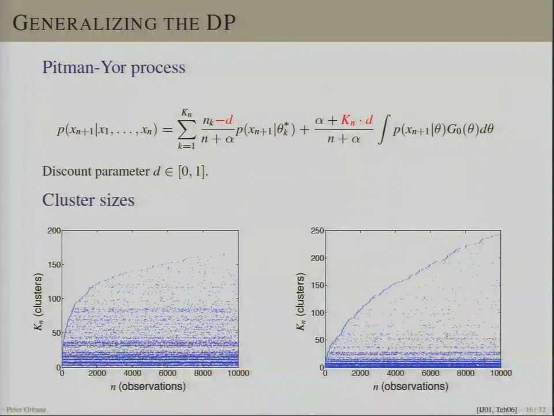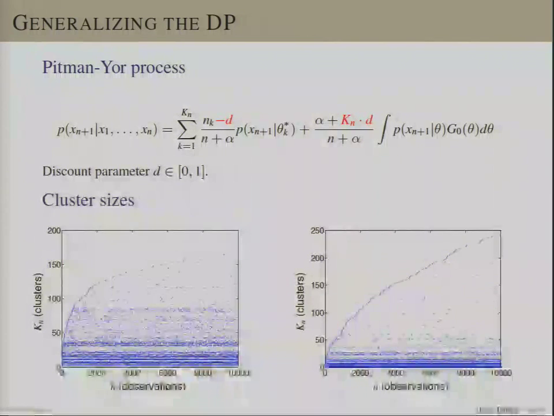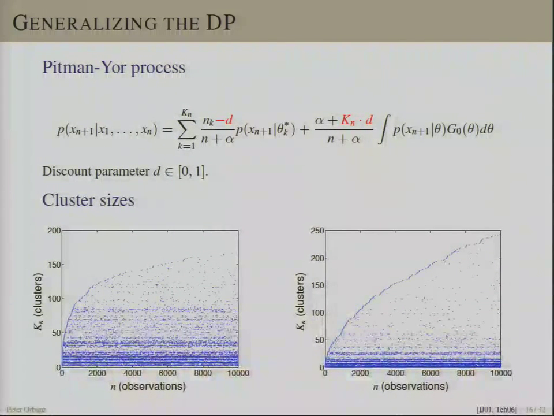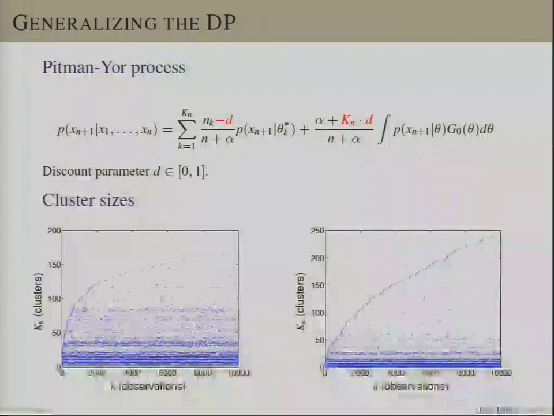And then we add a new parameter d here. And this parameter takes values between 0 and 1. And I subtract this parameter from the cluster size in this term corresponding to the clusters that we have already seen. And then in order to correct for that, because these weights overall have to sum to 1, I have to add it again here. And since I have subtracted it once for each cluster, I have to multiply that with the number of clusters. That's the only thing that I change.